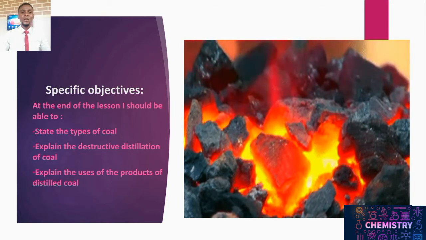Now, this is one of the major aspects that WAEC usually asks in their questions. You'll be asked to state the products of destructive distillation of coal, and you'll also be asked to state one use of each product. So at the end of the lesson, you should be able to do just that.